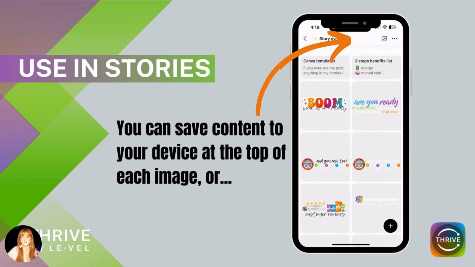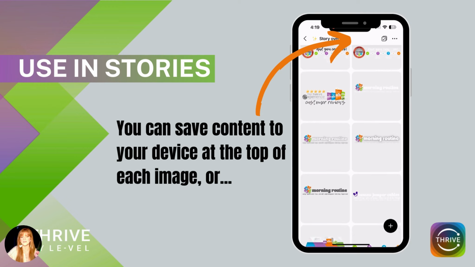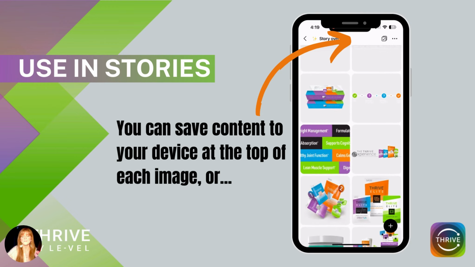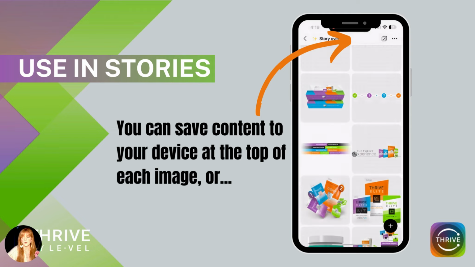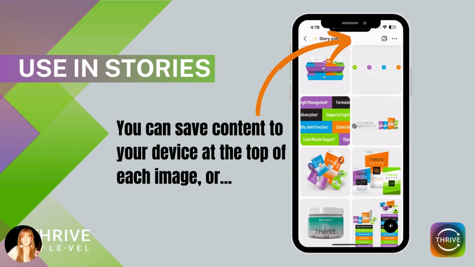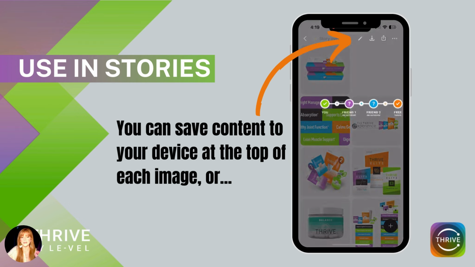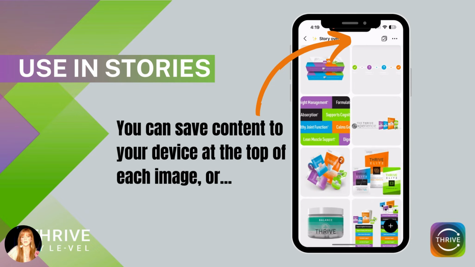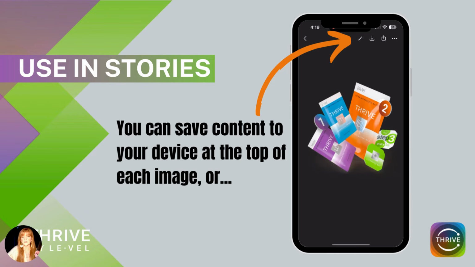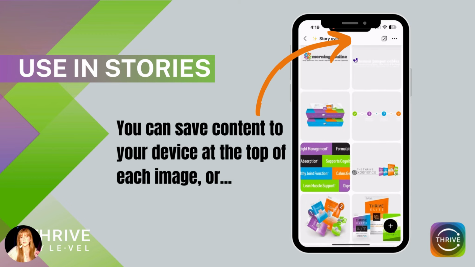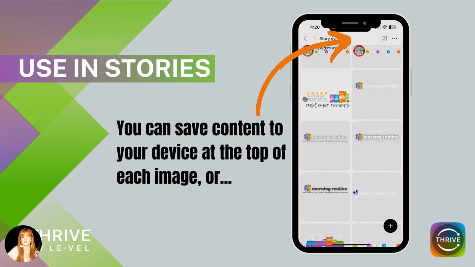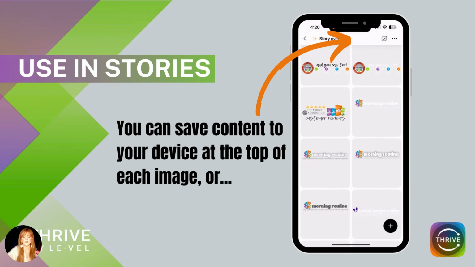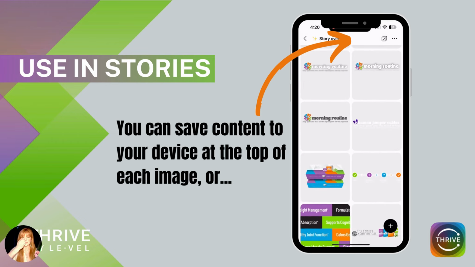Now what's going to happen is you can do things like this. In stories, for example, I have a folder in my board for story overlays. These are things that I've grabbed around the website, or I've made in Canva, for example. Basically they're PNG files, transparent images that don't have the background on them. You can make stuff in Canva if you want to. Just remove the background and save as a transparent image PNG file, and then put it into your boards folder or boards app for your content.